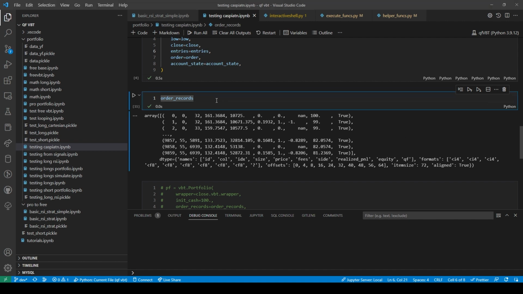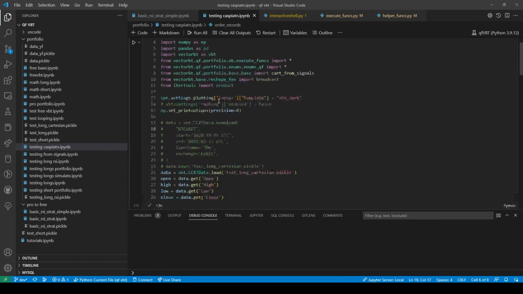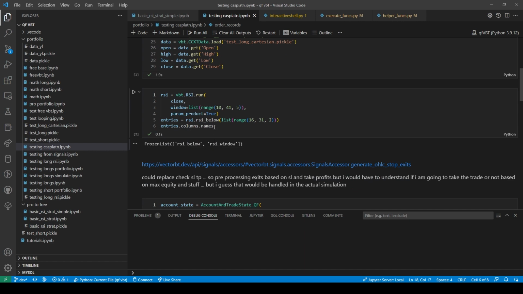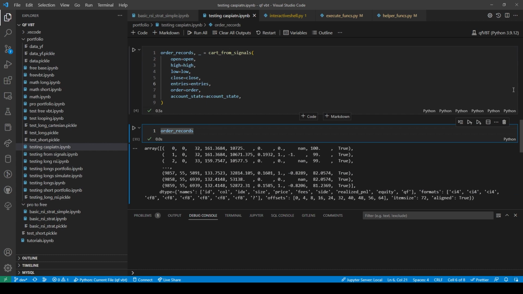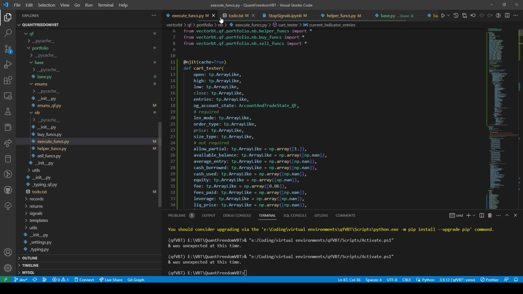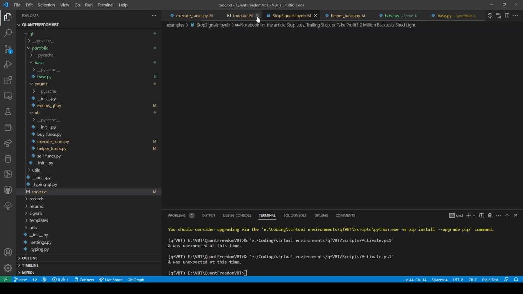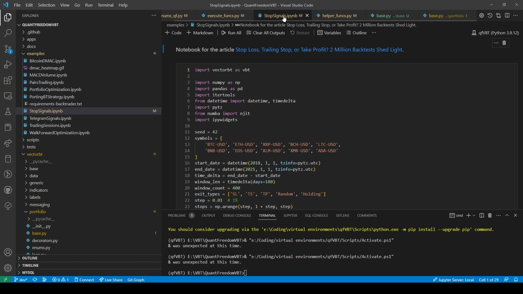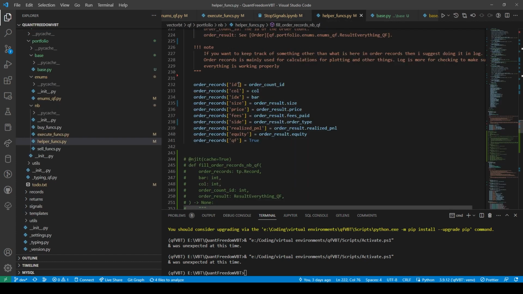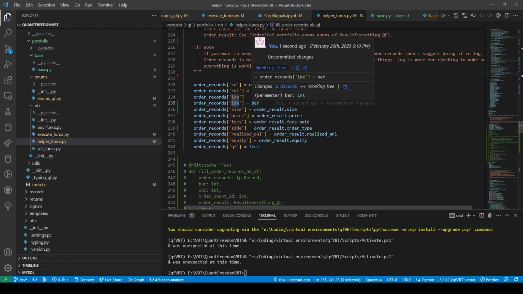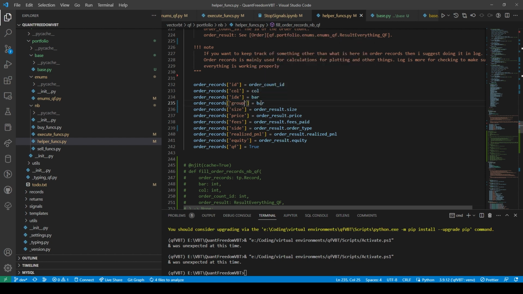And so we have these order records, and we have the information for this, and we have the column names. And so now what we need to do is we need to send the ID, we have the column, we have the index, which is the bar, and then now we need the group.